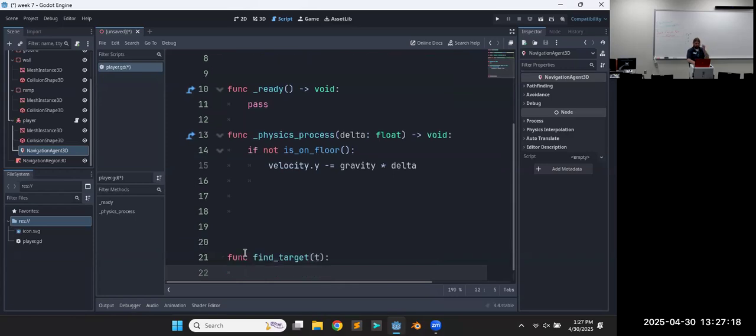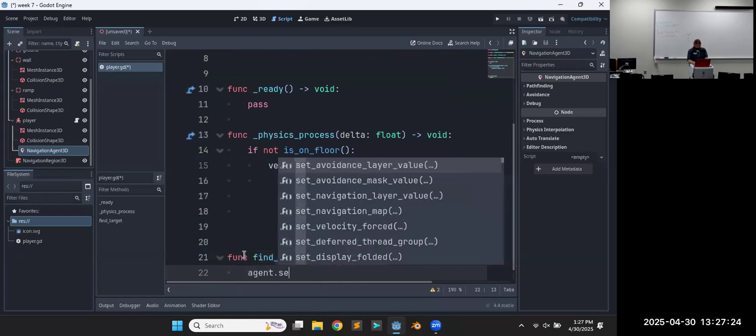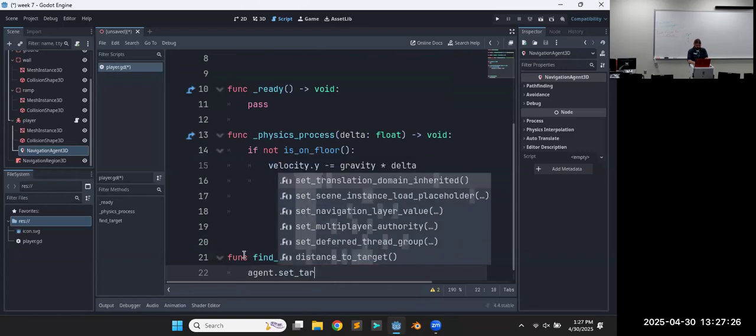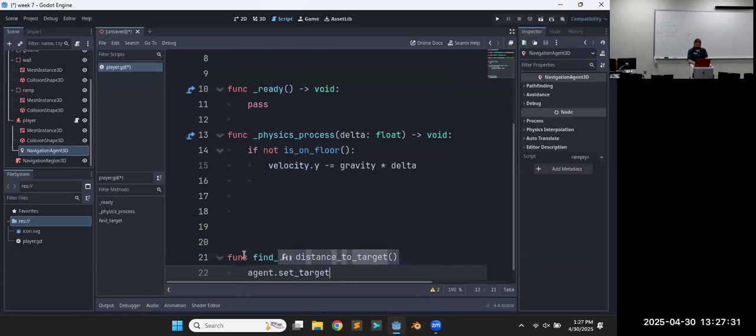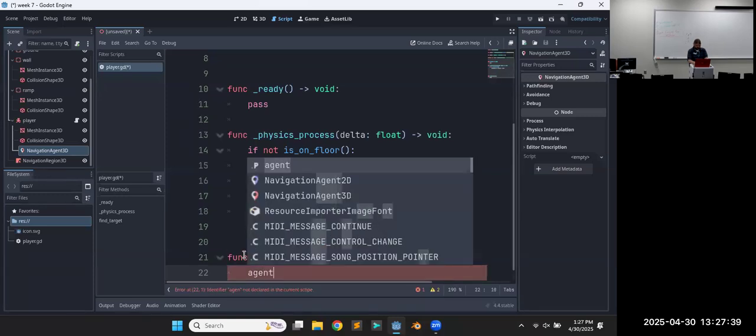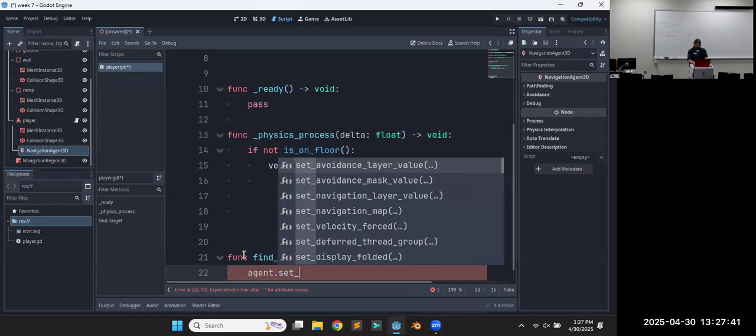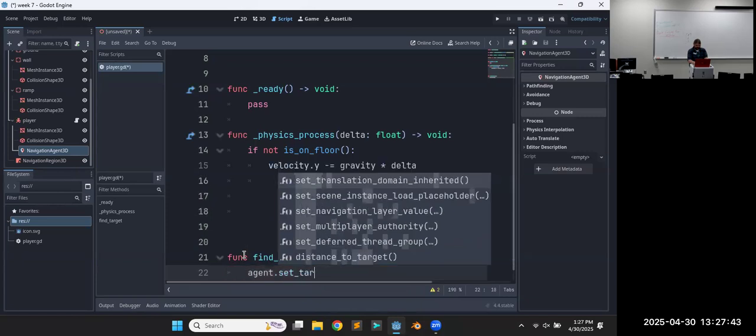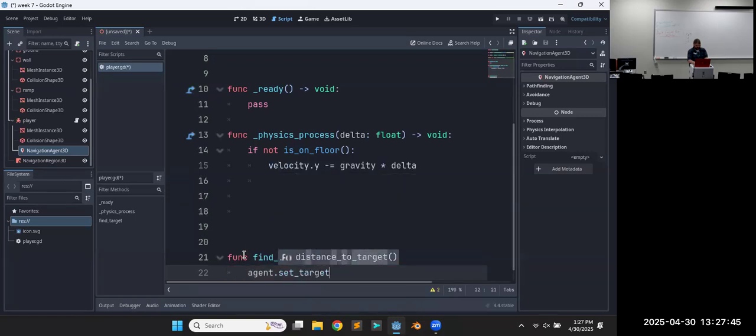Taking some parameters. What are we trying to find? And we set target position. Agent dot set target position.